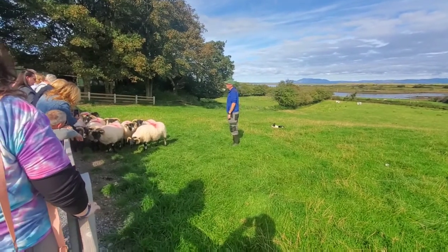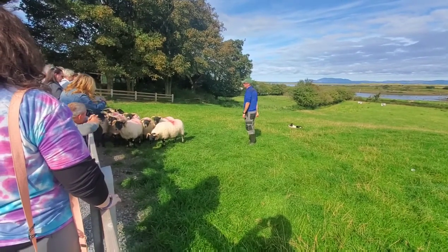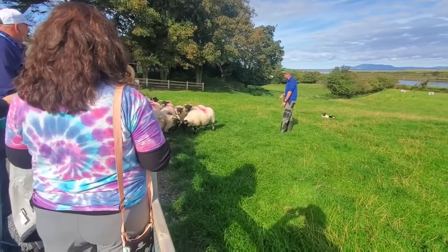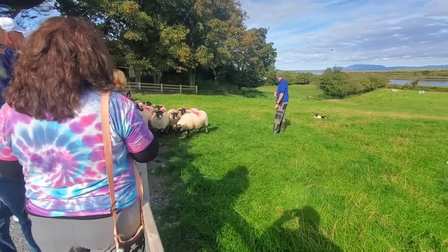Okay. Once we gather the sheep, I'm going to move these sheep over and back in front of you a couple of times. If these sheep are facing to your right, you won't see much paint or colour on them. But if they're facing to your left, you will see a red F on their side closest to you.